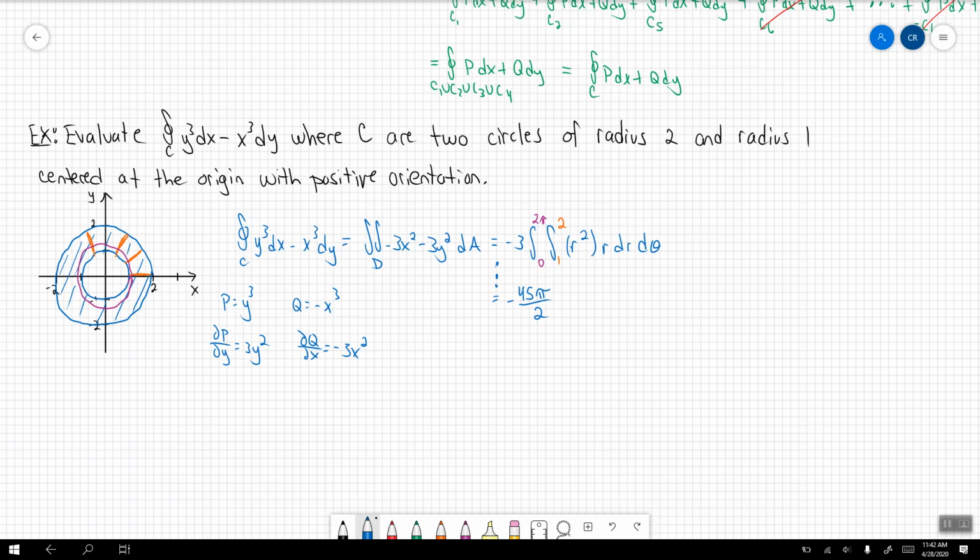Now, again, I want you to analyze: did we ever break up the region, even though the region has a hole in it? No, we didn't. There's no need for that. All right. Awesome. So, everything's looking good so far. We're able to extract using Green's theorem, and we're able to subdivide using Green's theorem.